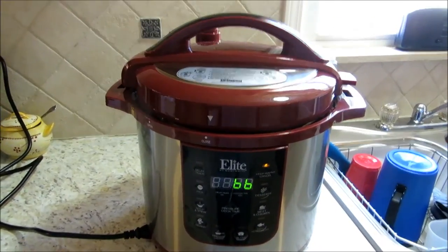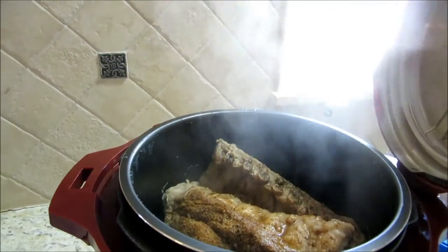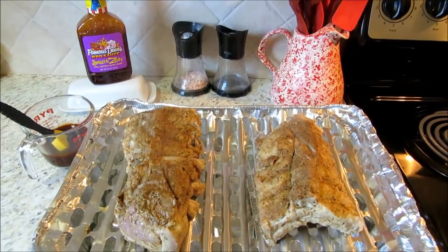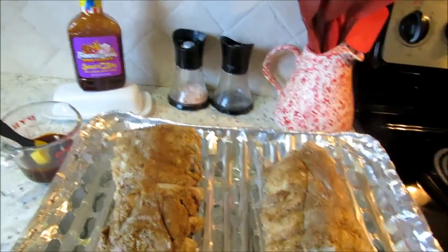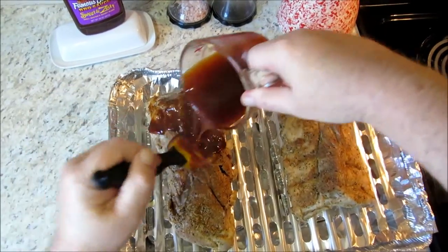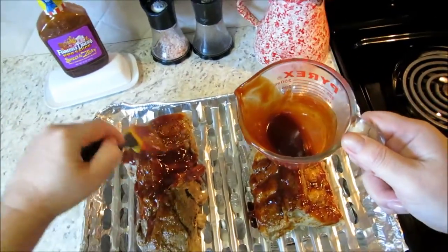We're done venting. I'm going to turn the keep-warm function off. Let's go ahead and pop the top off — and look at that! Oh my goodness. Look at those ribs with Famous Dave's Rib Rub infused with apple juice — the bones are just falling out. It's not going to take that long to broil. I've got Famous Dave's Barbecue Sweet and Zesty Grill Master Secret Blend. Let's pop some of this on here. This is going to be dynamite. I might baste them a couple of times.